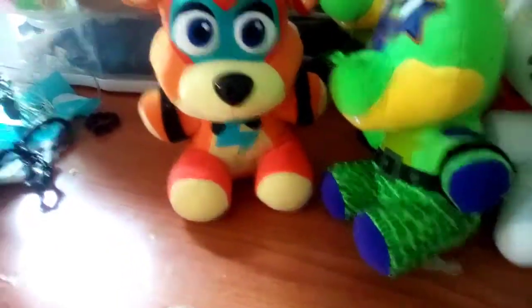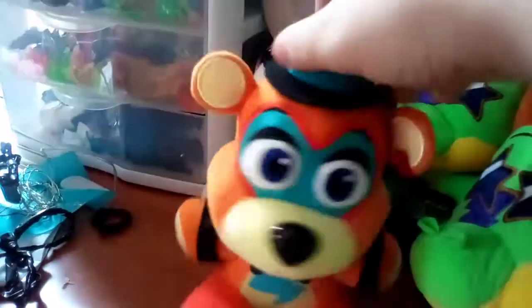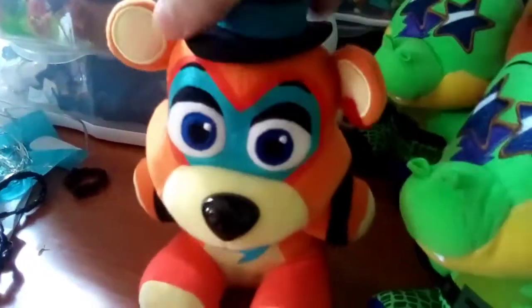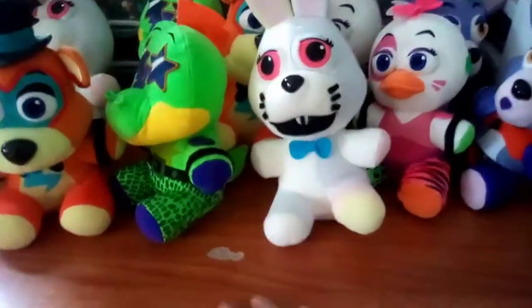I can understand why they didn't do a lot of things, but they could have at least printed the lip like they did this. I mean, they did Toy Freddy, and Toy Freddy has a red band, so why didn't they do a blue band? Come on. But, like I said, I'm sure Funko's doing their best. There's my opinion of these guys.